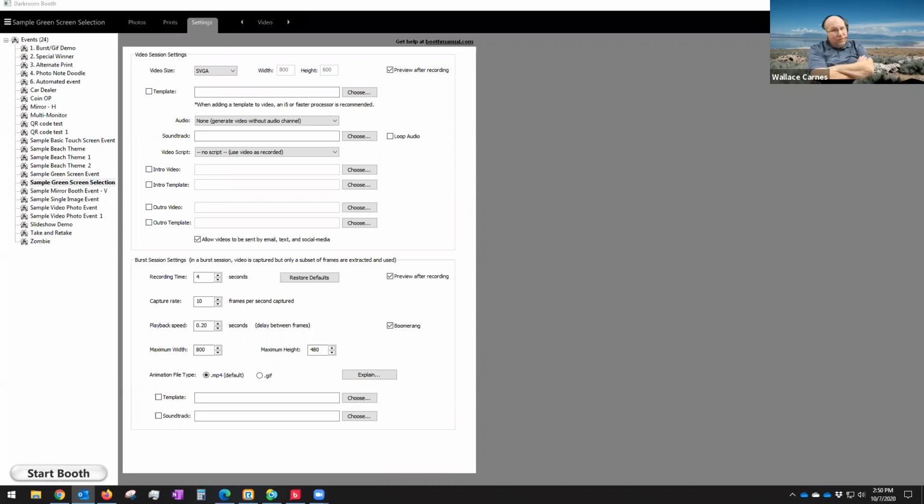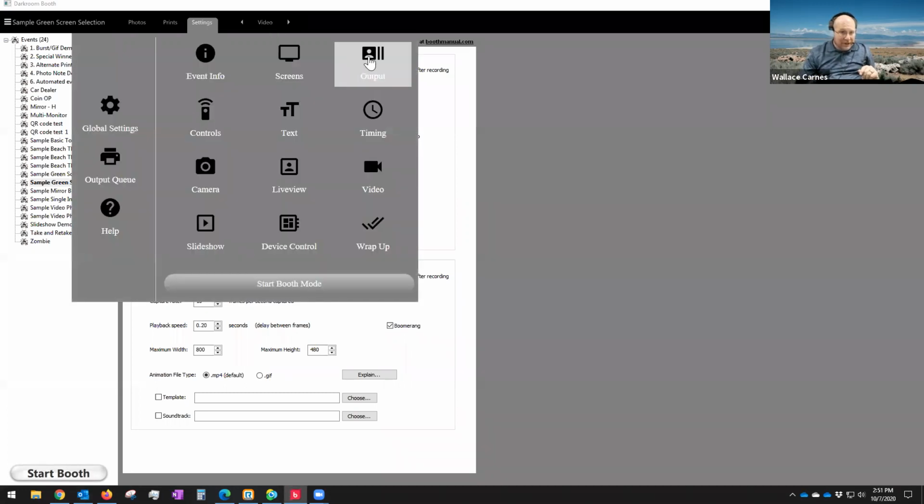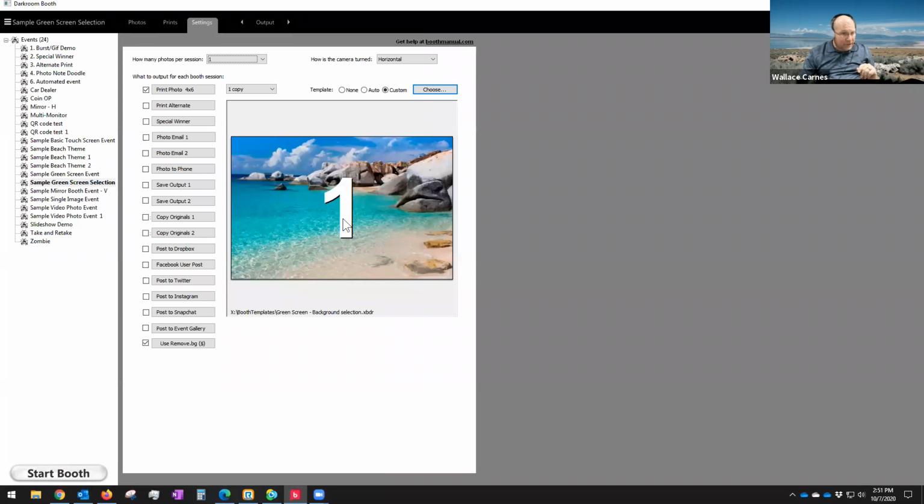Absolutely. Awesome. Now, just for clarification, if you use a template that has a video background for a still photo session, so let's say you create your template and you put it here in this output section, but the background, instead of being a still photo like a normal template would be, it's a video, it's going to use the first frame of that video as a still background. So it'll function, you'll get the background and everything. It's just pulling a still frame from the video and using that. Gotcha. Thank you. Any questions about that?